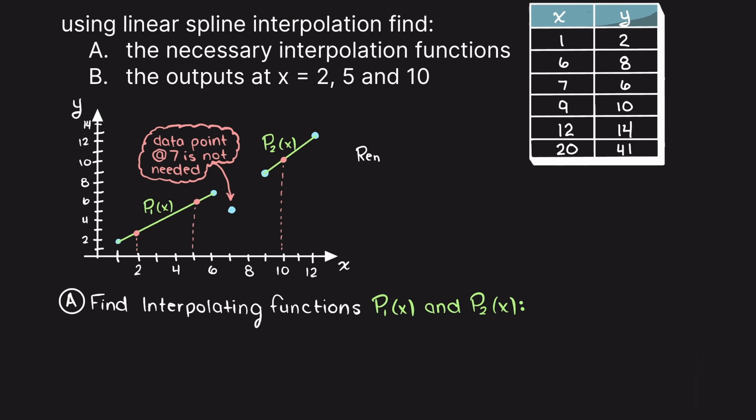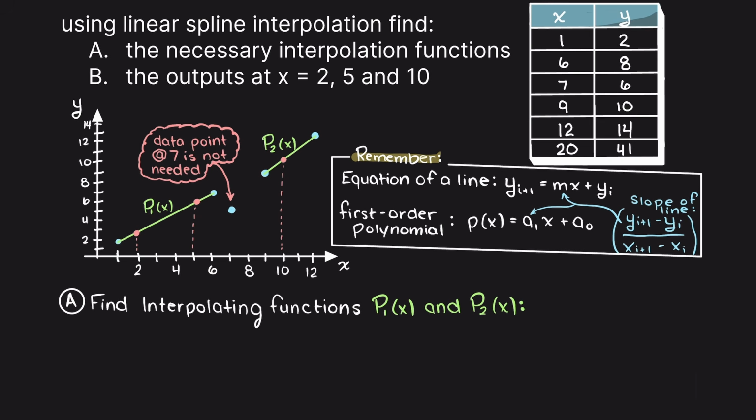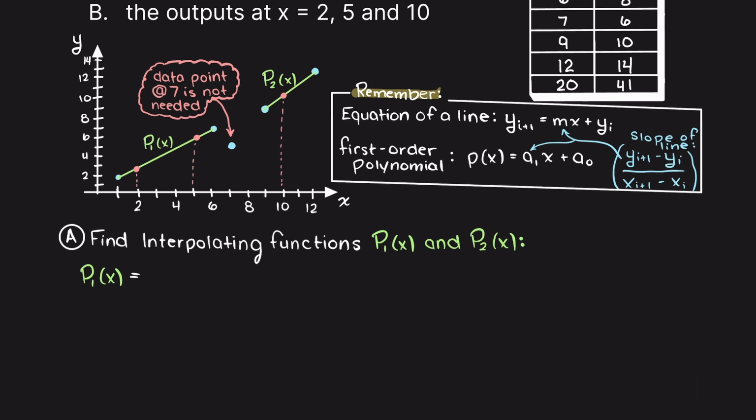Just briefly, since we are going to be finding straight lines or first-order polynomials as p1 and p2, let's just write out the equation for a straight line and a general first-order polynomial, and you can see that they are actually the same thing. We are now ready to begin solving for our two polynomials. To do so, we just need to apply the correct data points as our parameters for the general equation of a straight line and simplify.